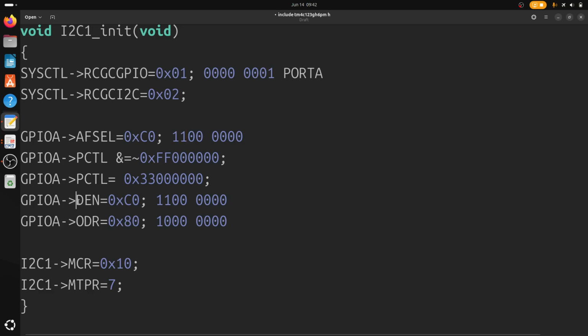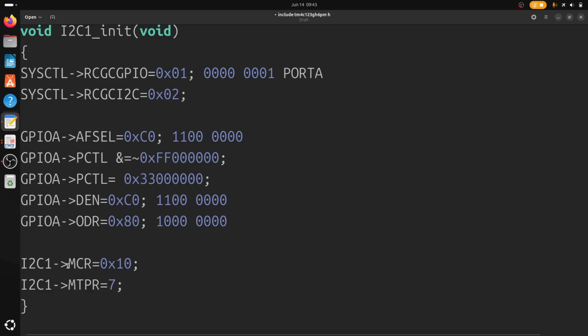And then we are setting these 2 bits, that is 6 and 7, as digital. And ODR means we are setting only the data bit as open drain output.